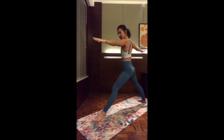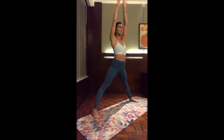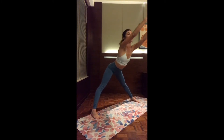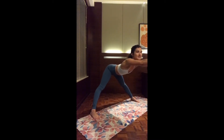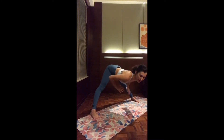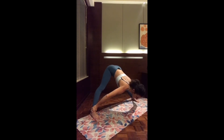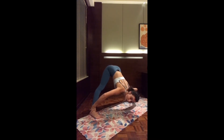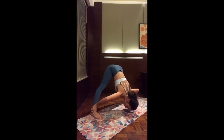Inhale, straighten the front leg. Turn the right toes inward, finding another star pose. Inhale, reach up. And exhale, start to fall forward into wide-leg forward stretch. Stay at 90 degrees with the chest facing the ground. Inhale, going a little more forward. Exhale, continue to dive down — this time let's grab onto the knees. Maybe deeper to the shin bone, maybe all the way to the ankles. Bending the elbows, let's try to actually pull the legs so we can bring the chest a little more down. Keep shifting all the way to your toes.